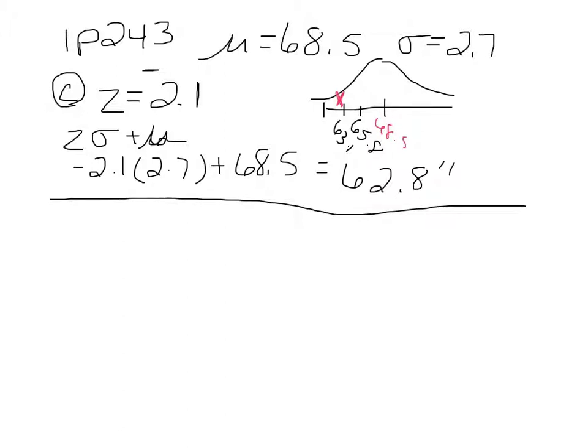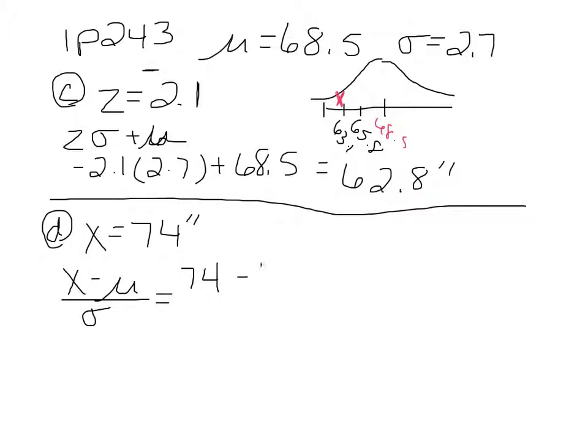All right, D. We've got Miguel, who is 74 inches tall. So that's a data value. 74 inches tall. Same information, same curve above. If we want to figure out a z-score, we will have to take the formula, data minus the mean, divided by the standard deviation. So 74 minus 68.5. Make sure you hit enter. Then divide by 5.5. Oh, I'm sorry.